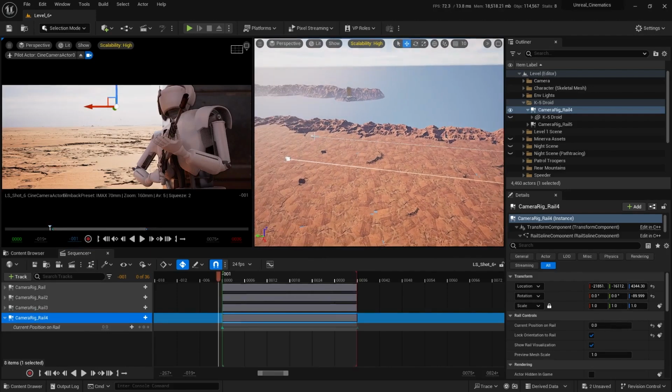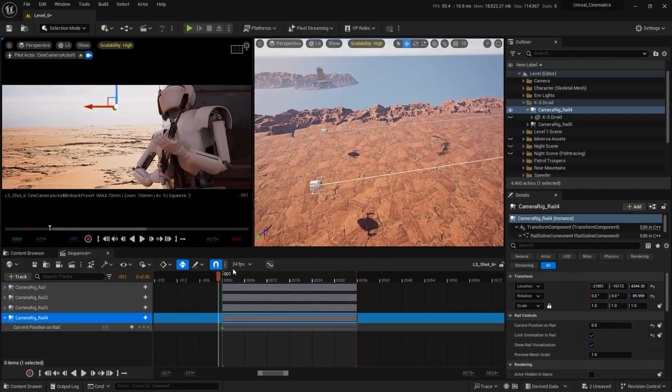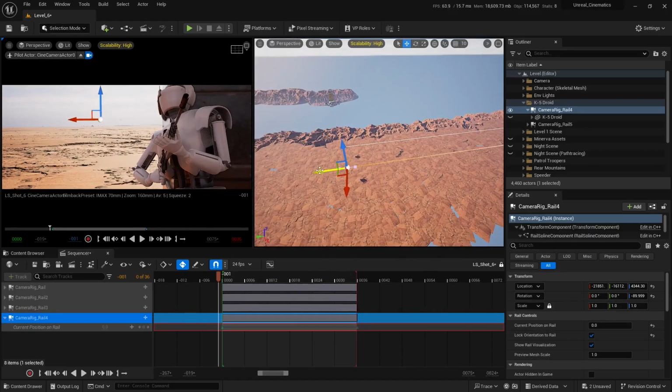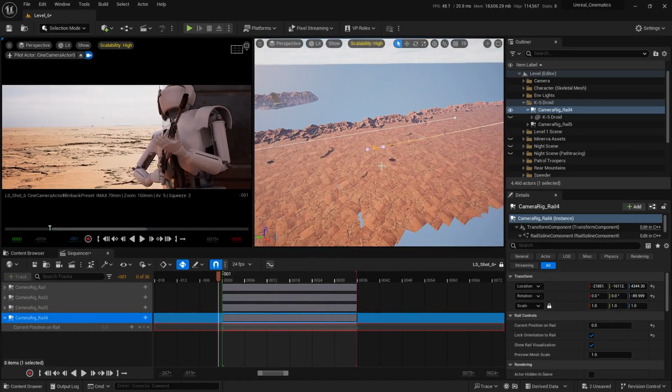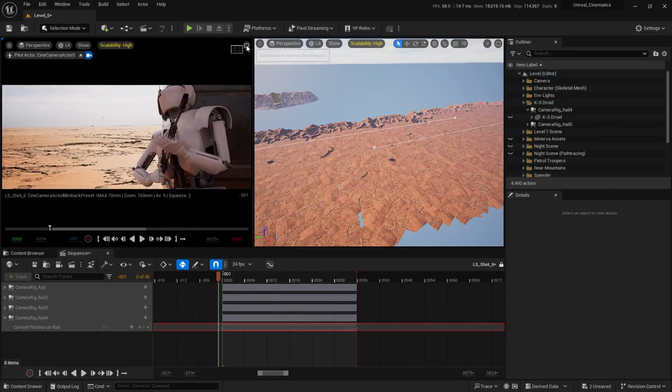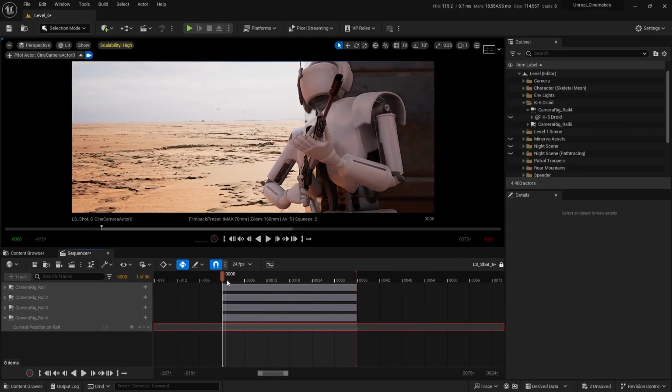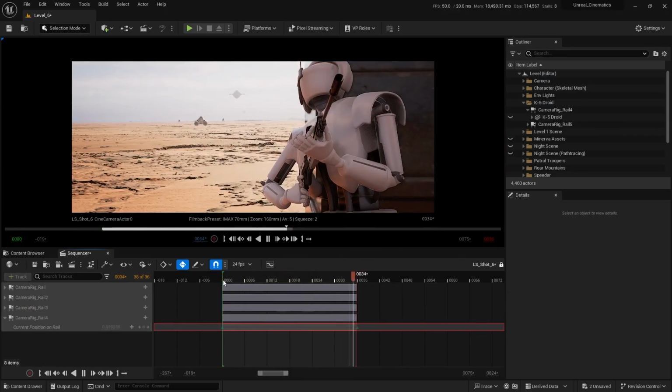It is barely visible at this point, so let me lock the sequencer. I'm going to select this point from here and move it on y-axis to just about there. Yeah, I think now it looks good. Let's enlarge this window and see how the animation looks. Yeah, I think it looks pretty good.